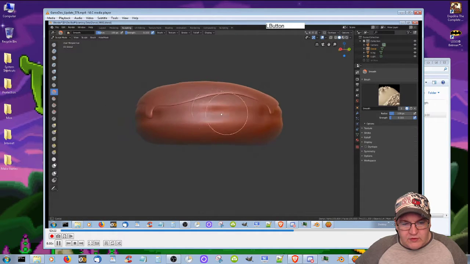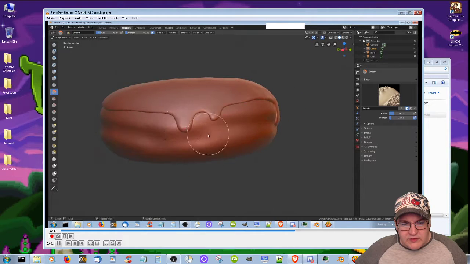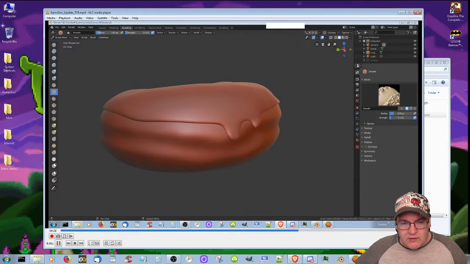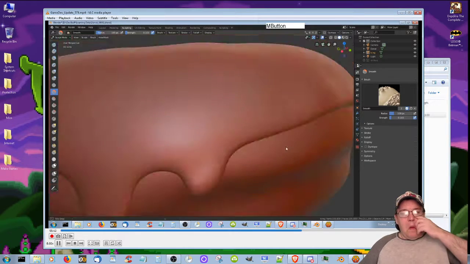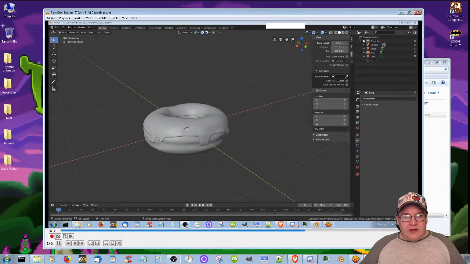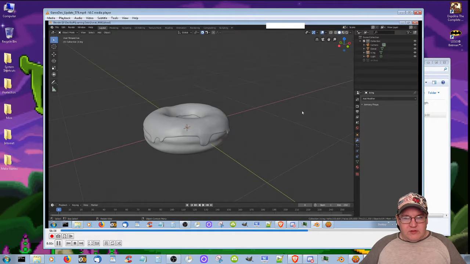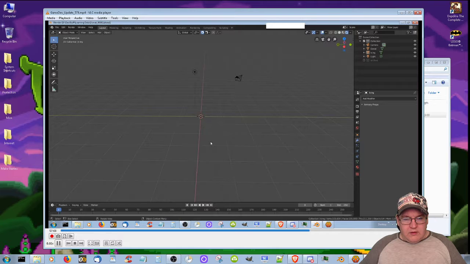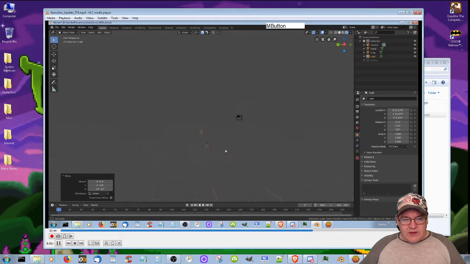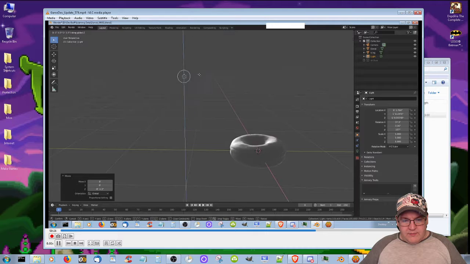So then I switched over to, I don't know if you see it in here. Am I already working off of the donut itself? Yeah, I think, no, it's still the icing, right? Anyways. So I go back into layout workspace, and then I go into object mode, select... I guess I'd already done that, because it looks like I'm playing with the lights now and stuff. So I'm just playing with the light here.